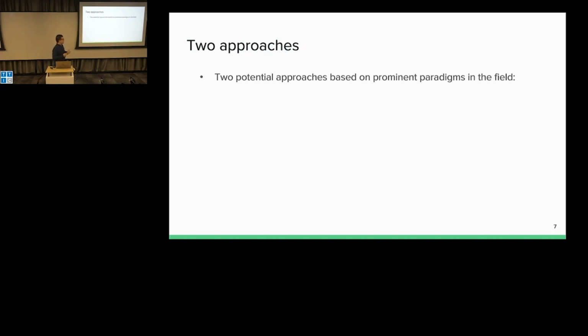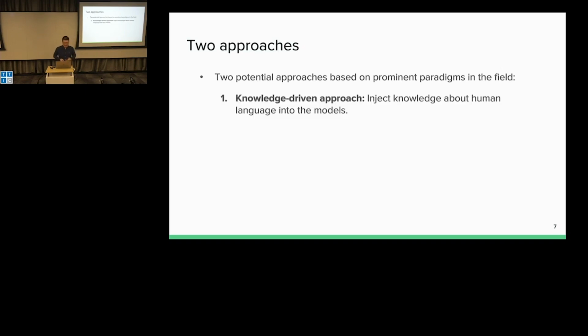And there are two potential approaches that I can think of based on prominent paradigms in the field right now. And the message that I want to drive through today is that we don't have to train on LLMs all day. We can also take knowledge-driven approaches where linguists and cognitive scientists have studied and learned a lot about human language, and we can inject such knowledge into our models to build more efficient models.